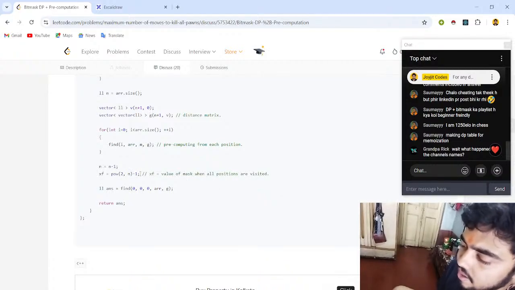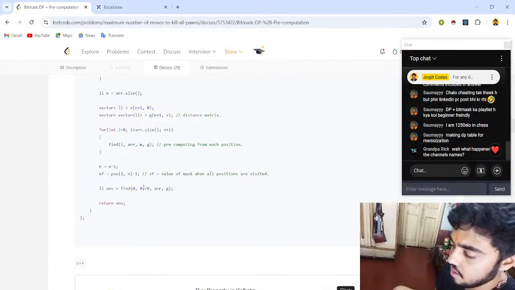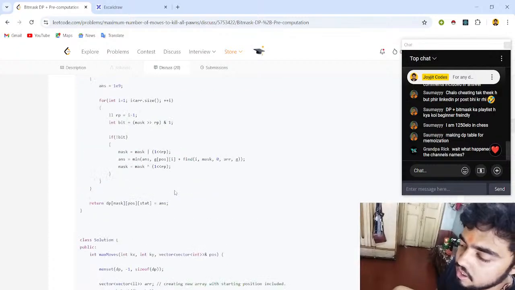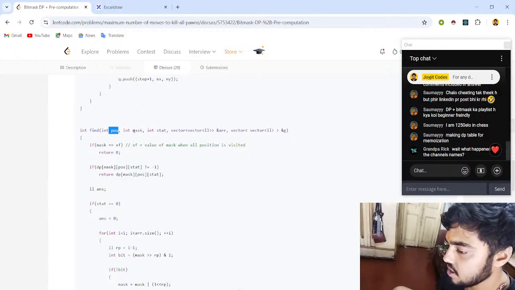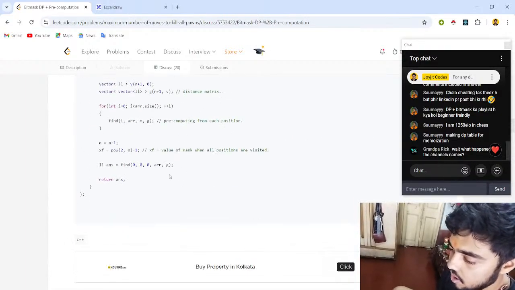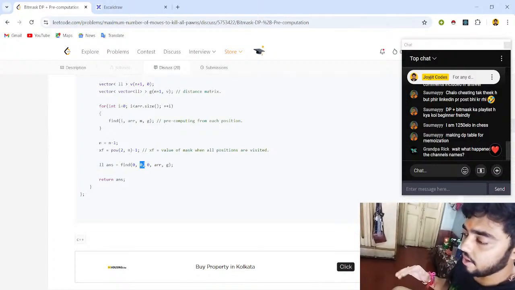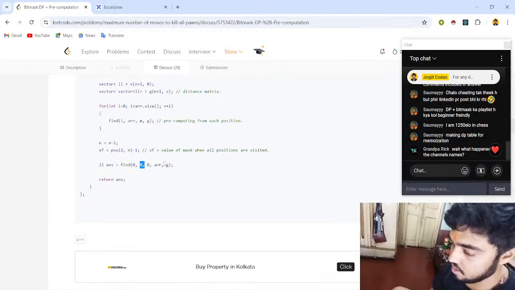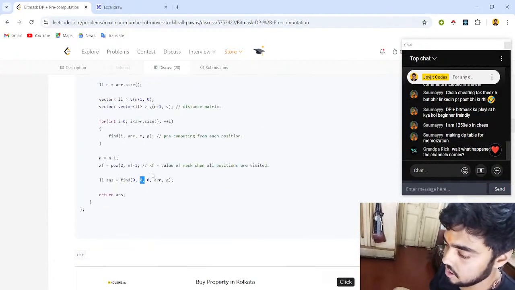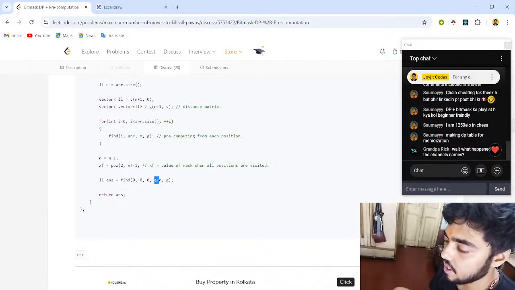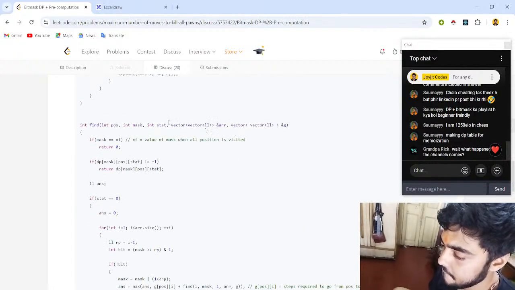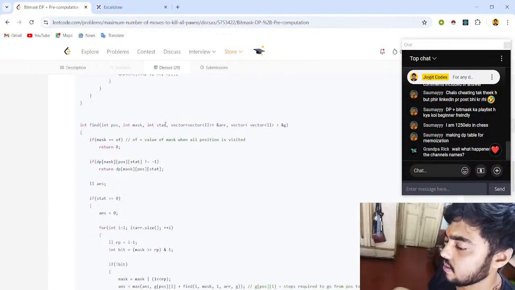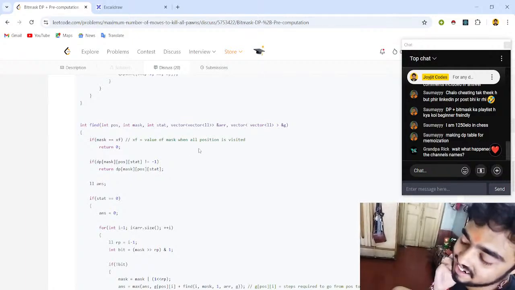So this is a kind of taking the number of bits, and then he's going for the answer. Now let's go for the find function. I think find will be over here. Yeah, so this is the mask that was given. Initially the mask is 0 because we have not visited any position, and the start position is 0 because we are starting from the position of the knight, that is arr of 0. And this is, I think, stat. What the heck is stat? Okay, we'll get to know about stat, I guess.